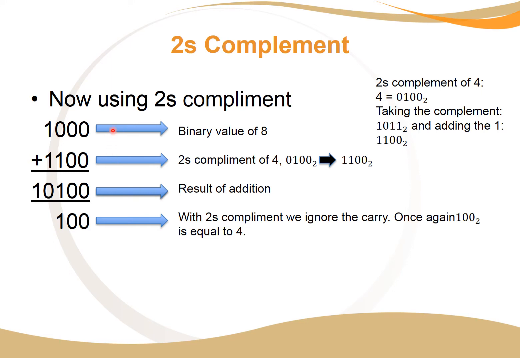Now using twos complement, we also have binary for eight, and this is the twos complement of four. To show how it's done: four in binary is 0100, we take the ones complement turning all zeros to ones, then add one — with the carries, we get 1100, which is the twos complement. We then add the two numbers. In twos complement, you throw away the carry, and you're left with 0100, which is binary for four. Once again, we've done subtraction but by only doing addition.